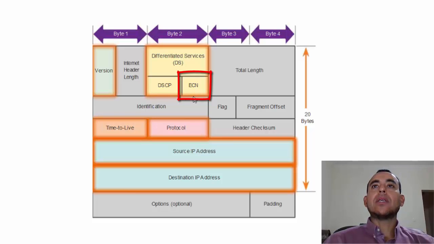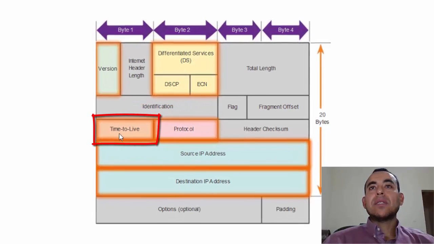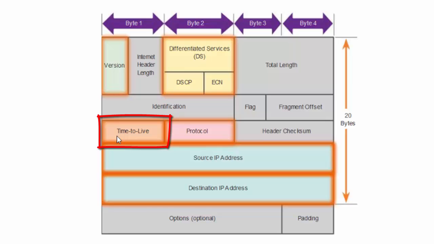Again, explicit congestion notification. Sometimes the router uses that to inform the sending node that there is a congestion on the route, which means that if we imagine that this router is an intersection and there are so many cars arriving on the intersection that the intersection cannot handle, there is a traffic jam, in which case the router sometimes uses that field to indicate that there is congestion on the router boards.